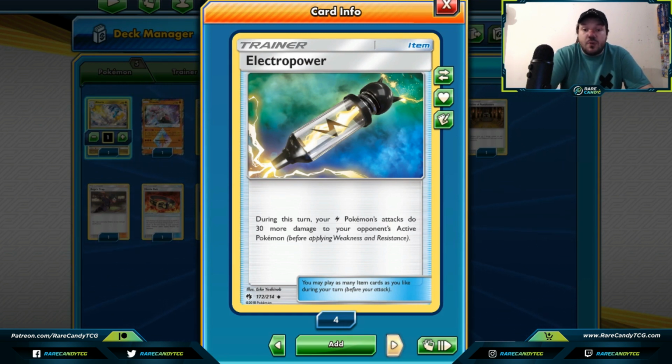And I want to let you know that this card stacks, so if you play 2 Electro Powers, you're going to be doing 60, 3, you're going to be doing 90, and 4, you're going to be doing 120. So depending on what type of numbers you want to hit, Electro Power can definitely help you get there. It's really searchable by a lot of cards, such as Red's Challenge, Volkner, a few other cards. Electro Power is a great way to power up a Lightning-type Pokemon's attacks.